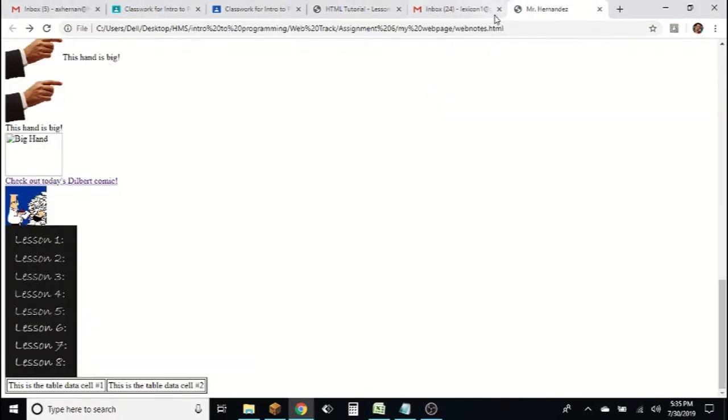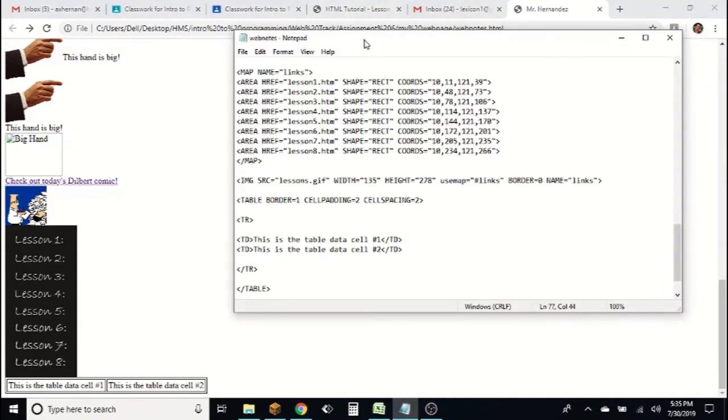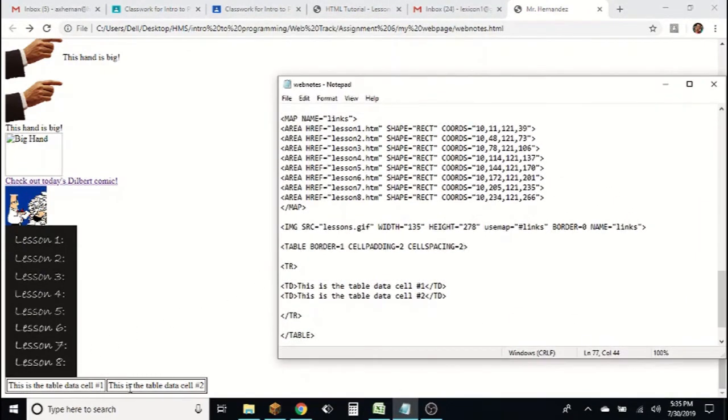So let's go back to our site here. Let's open our code here. Okay, so the whole thing, this is our table, right? Table has one row, as you can see. There's table row, and then this is the end of the table row. So it has one row, and in that row it has two columns, or table data. That's what TD stands for, table data. But it is a column in that row. So this is one column, there's another column. It's easier thinking of them as cells than columns because there's no real actual columns. You create the columns using the cells. So table rows have table data. That's the best way to think about it with cells.